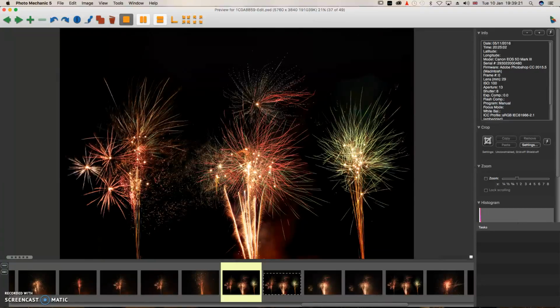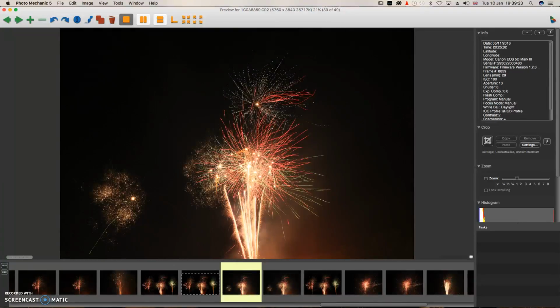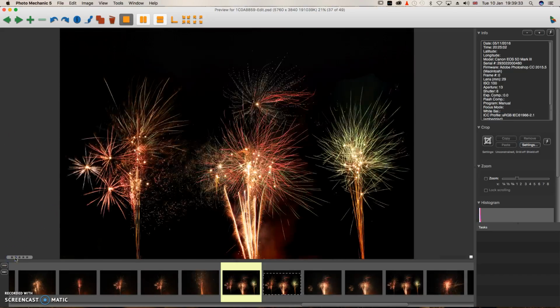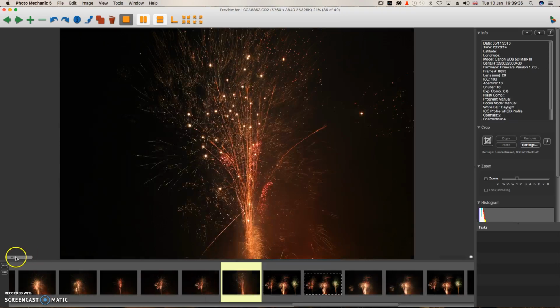It's not on by default. If you think actually I don't like that, you can take it back to 0 as well. And you can also do that by clicking that auto advance, or you can click and drag like that. So I don't like that, so I'm going to leave it at 0.